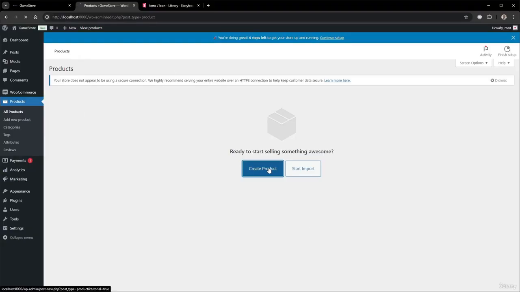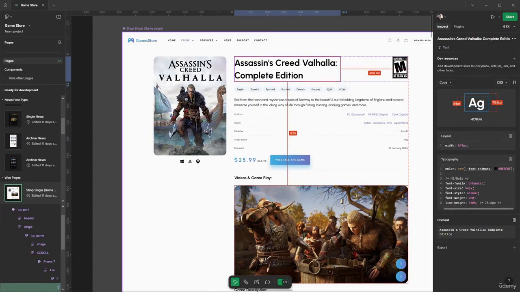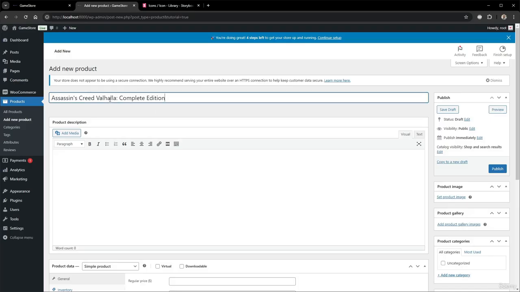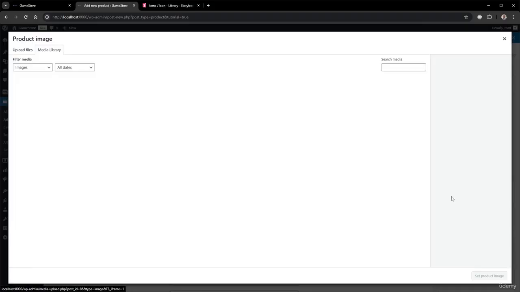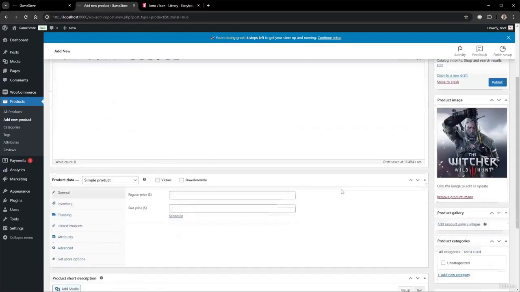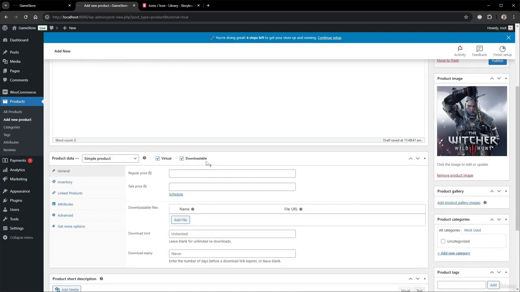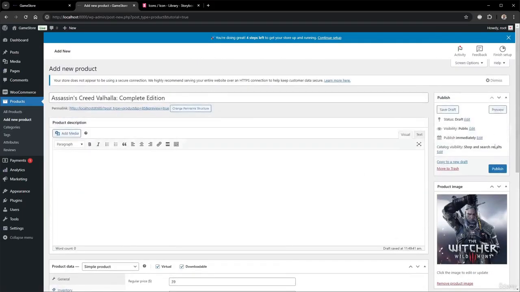And I'll add the first test product. I'll take test data. I select this image, add it. This will be a virtual product. It will be available only upon download. I'll specify some price. For now, that's enough. Meaning I need to publish demo content now to have data that I will load into this dynamic block.